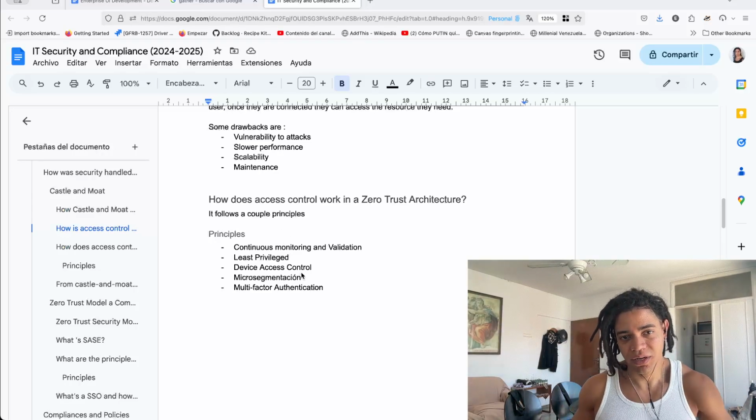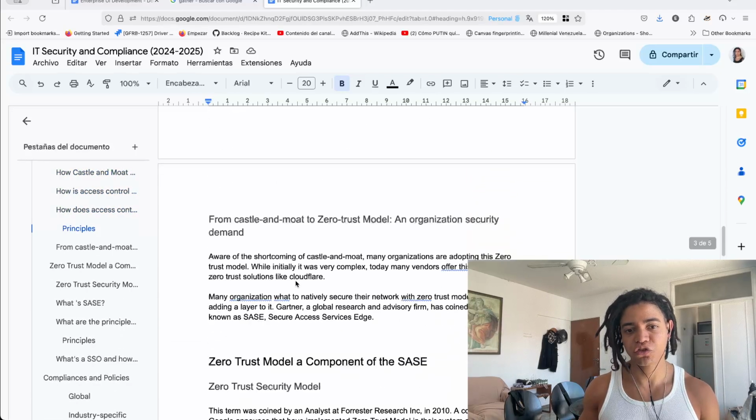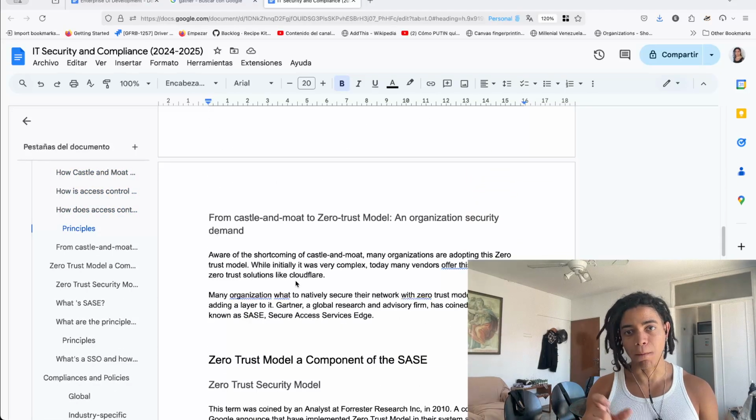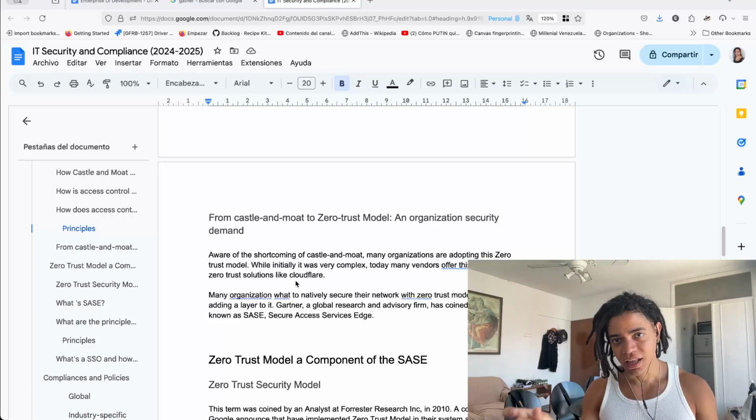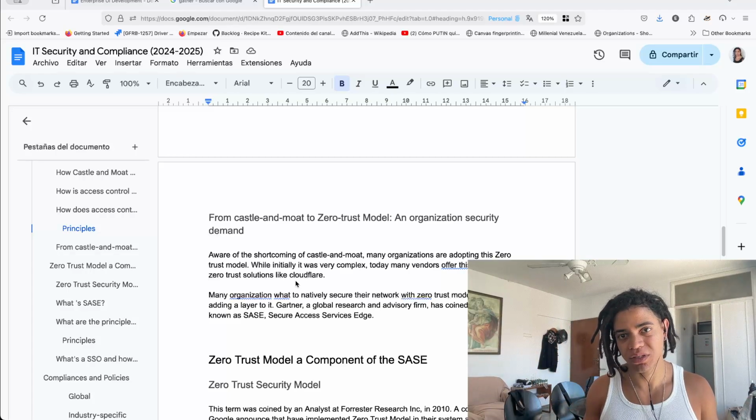This is just to describe a component or technique that is part of a bigger security model, which is SASE, Secure Access Service Edge.